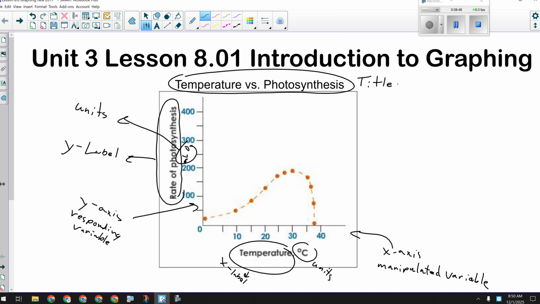It doesn't make good use of the space. It doesn't make it look good and easy to read. I would say this should have gone to maybe 300 or even 250 as the maximum value, and that would have spread it out a bit more and made it a little easier to read. So a proper graph has to have all of those things.